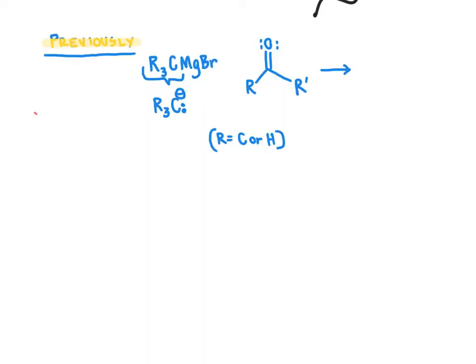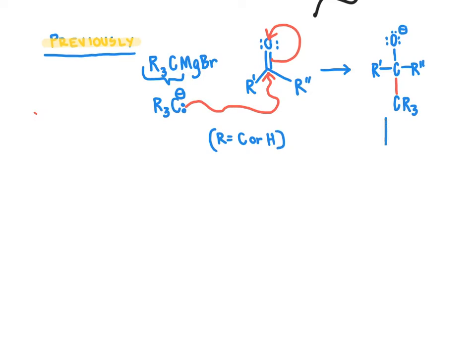As a throwback to the last segment, we took organometallic compounds such as the Grignard reagent and used that carbanion character — the fact that that carbon is very negatively polarized — to allow that carbon to act as a nucleophile and attack the electrophilic carbonyl carbon, forcing the pi electrons up onto the oxygen and giving us an intermediate. We form the new carbon-carbon bond shown in red. Then we're a simple protonation step away — adding acid to cap off that oxygen anion with a proton — to leave us with a hydroxy group in the final product.